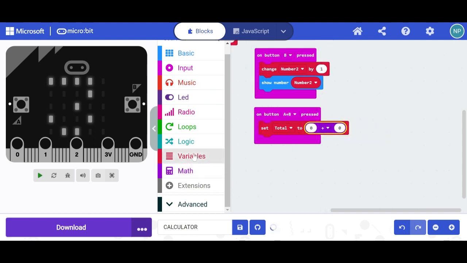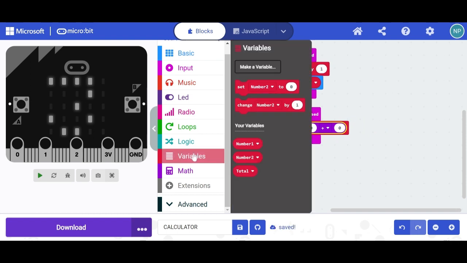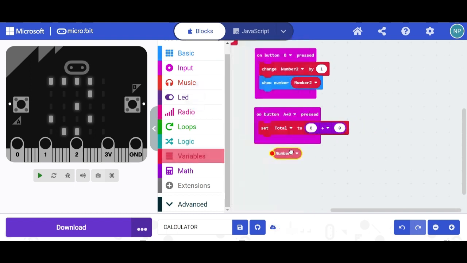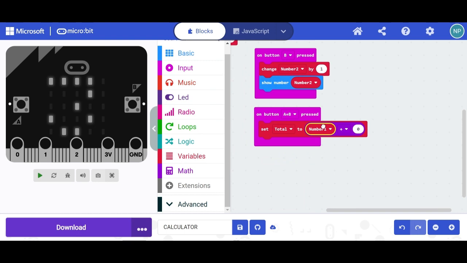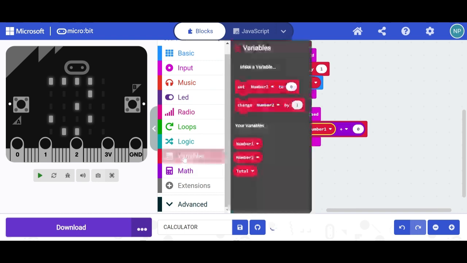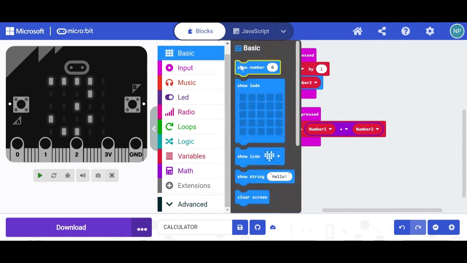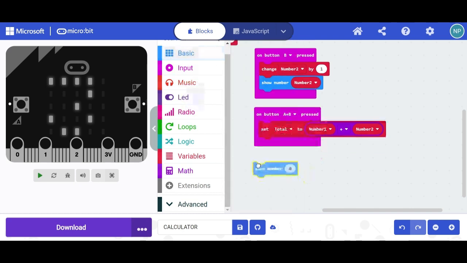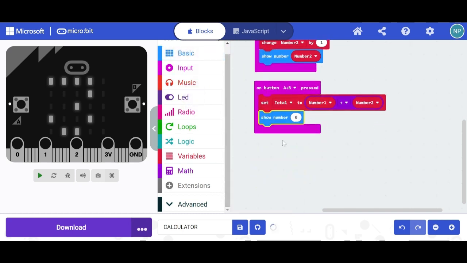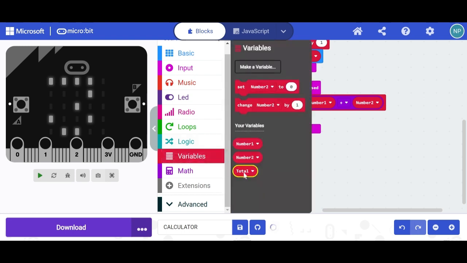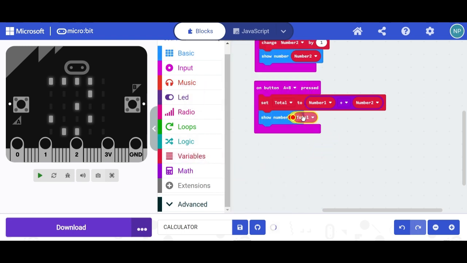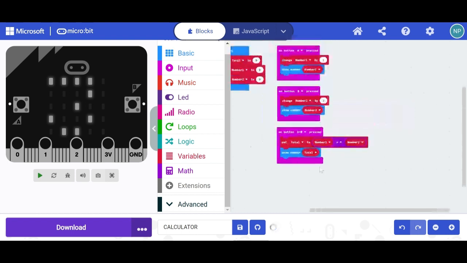Then go to the variables again and take number 1 here, and go to the variables again and take number 2 and place it here. And then go to the basic and take show number and put it under the total. Now go to the variables and then place total inside the show number.